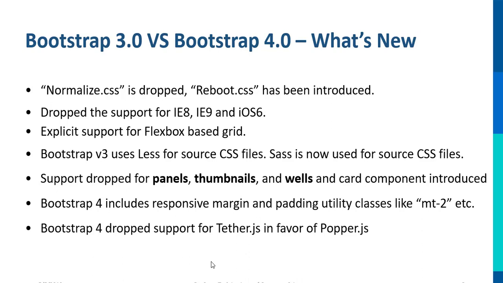So the first one is Bootstrap 4 now has introduced the new reboot.css instead of normalize.css. Normalize.css has been dropped, and it has been used for maintaining the consistencies of your web design across the different browsers. So Reboot has now many different flexible classes that do the same job in a better way.